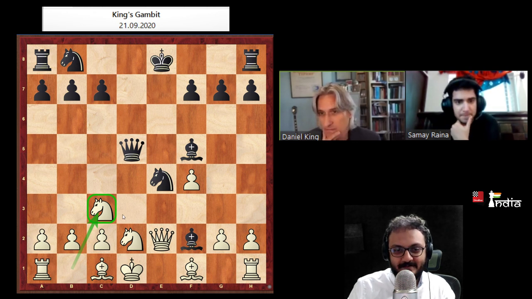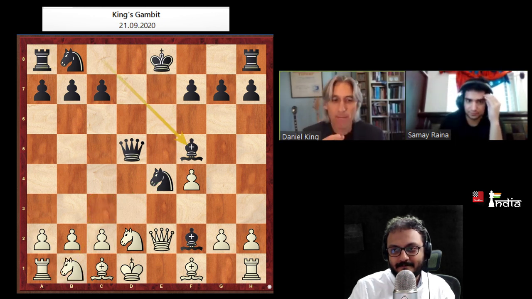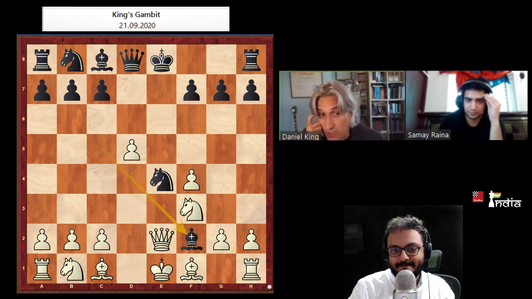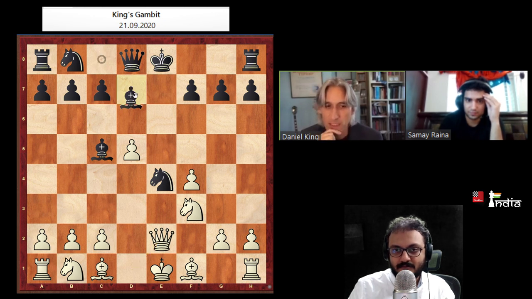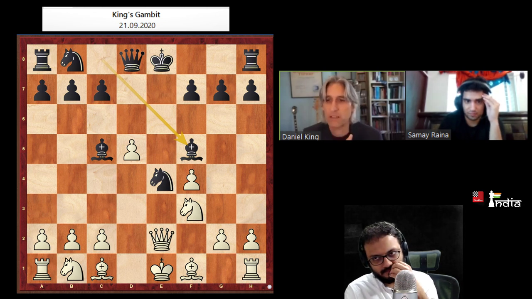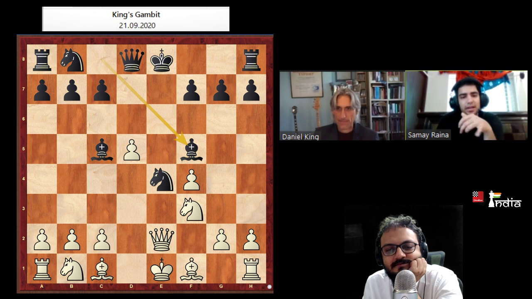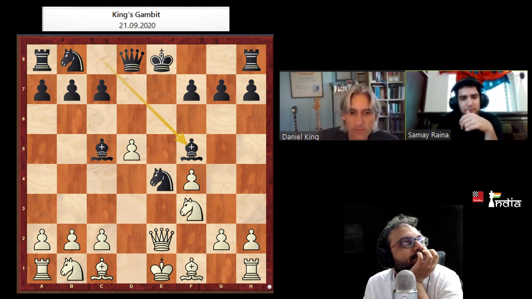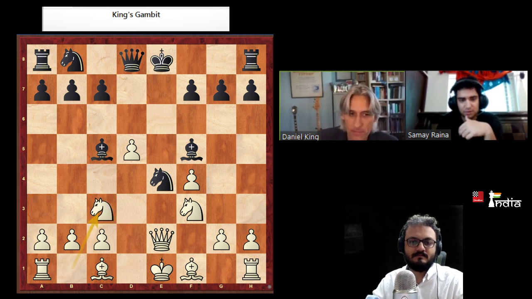I mean, it's clear that this is a lot of theory that I have to remember. Yeah, but this is a very old trap actually. So bishop f2 is simply a mistake, but queen e2 is correct, and now bishop f5 for black to defend the knight. Okay, now over to you. What should white play here? Again, knight c3. Knight c3, exactly. Sorry, knight c3. There's only one knight.